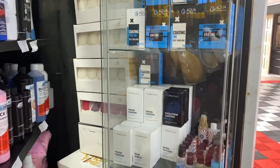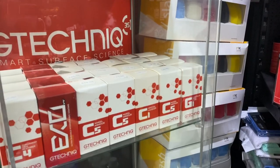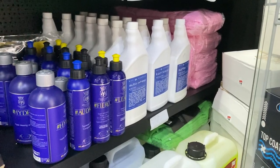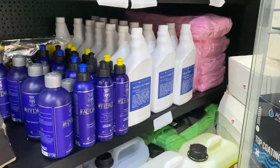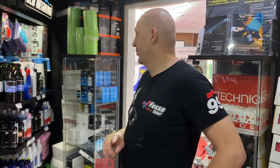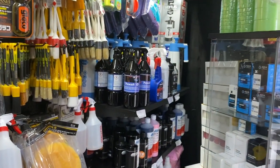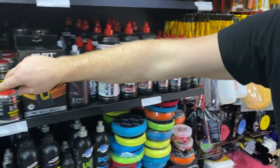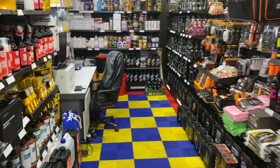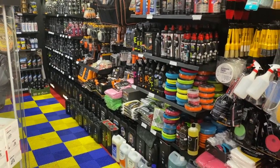Here we have two shelves with ceramic coatings — we have Aqua coatings, FX Protect coatings, and a nice selection of G-Technic products as well. We have Autopia, Bilt Hamber, Lab Cosmetica, and a few other products — some single products we picked for the shop. Best-selling product? I'd have to point to the Vasco Pre-Wash — definitely our best seller. Another one would be Or One Trim Restorer. And overall, ADBL is our main brand and sells the best out of all the brands we carry.